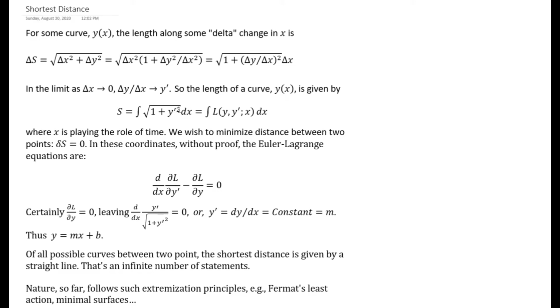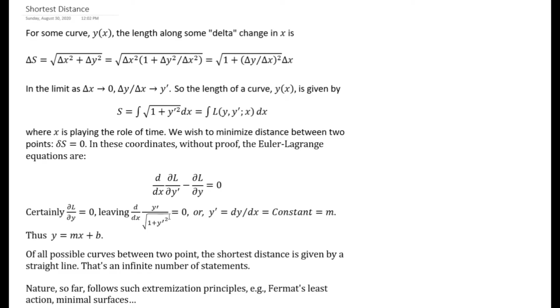Now, if I look here, I don't see any dependence on y. So this part here, the partial of L with respect to y, is 0. It just leaves me this piece. Let's first do this. What is the partial of L with respect to y prime? There's a 1/2 power here, so it's 1/2 minus 1 makes it a negative 1/2, and we follow with differentiation inside the radical, y prime to the second power. If I take the derivative of that, it's going to be 2 y prime, and the 2 over here and the half over here cancel out, and I get this. So I see that it's equal to 0.